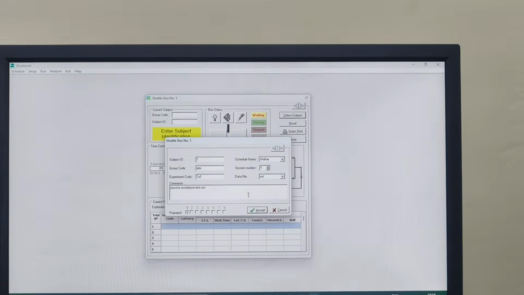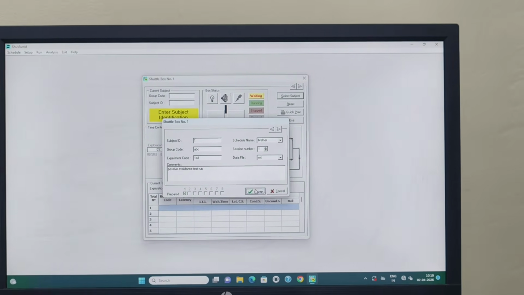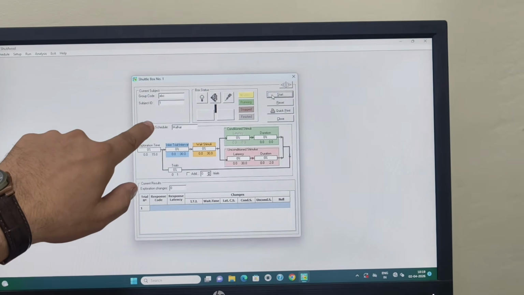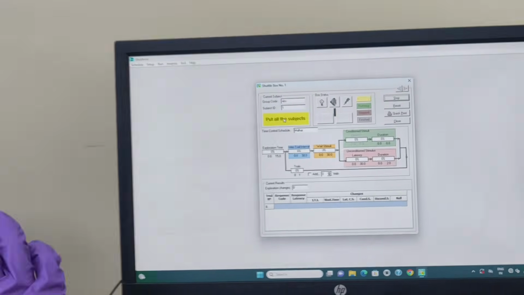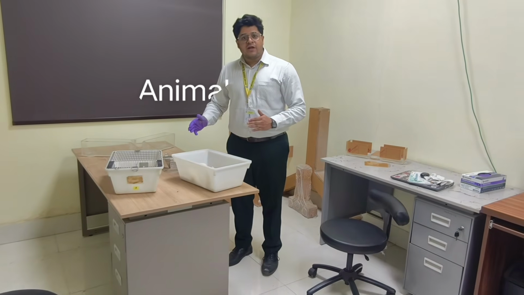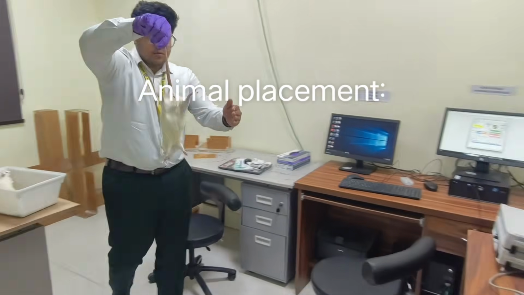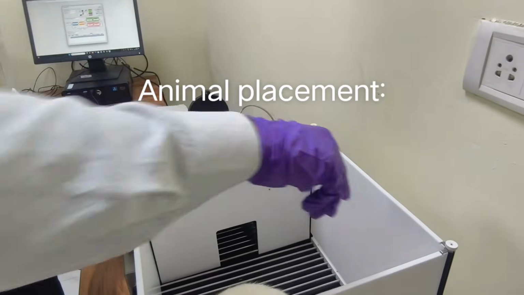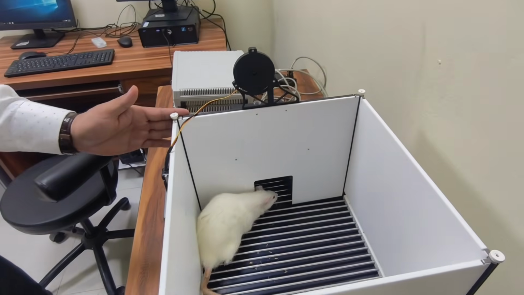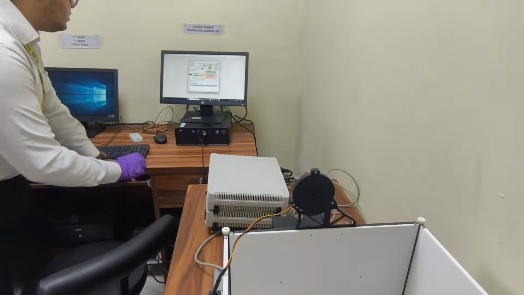Passive avoidance test run. Now we are going to start. We have to make sure that box 1 is checked. Now when we click start, it should say place the rodent or animal. Put all the subjects. Now we are selecting a white Sprague-Dawley rat for this experiment. We have placed the rat inside the light environment, the white box. As we see, the guillotine door is now open and we are going to click on start.